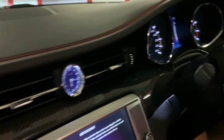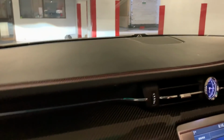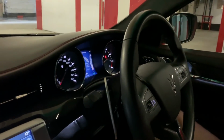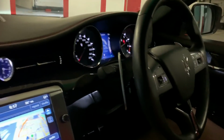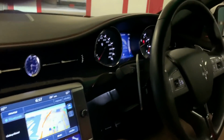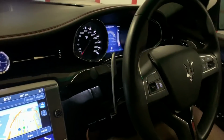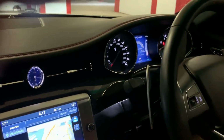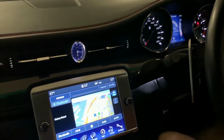If you want to move the seat back, you can. It's electric, isn't it? Use the button on the side. Got it. Do you love this car? Yes, I do. What's her name? Oh, she's just my Quattroporte. You didn't give her a name? No, I don't. Like Lucy or... No, I just call it Quattroporte. You love the car? Yeah. More than people? Yeah, of course. It's a Quattroporte, for fuck's sake. It's a Maserati, for fuck's sake.